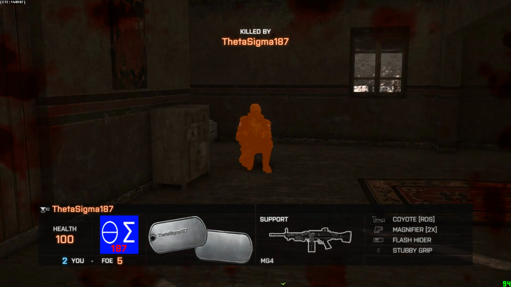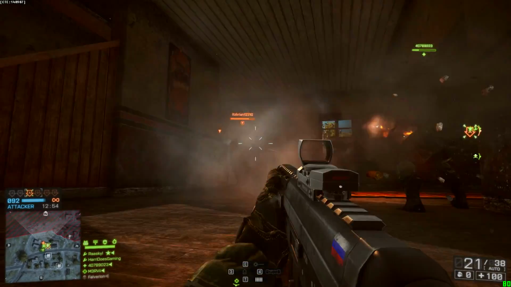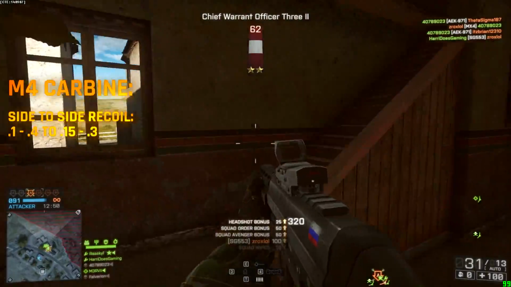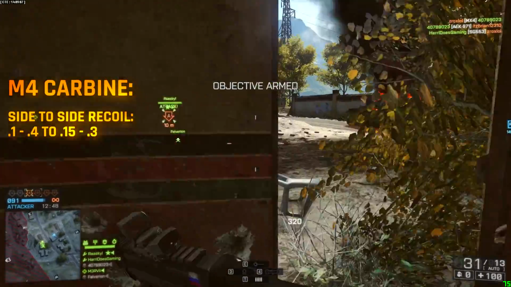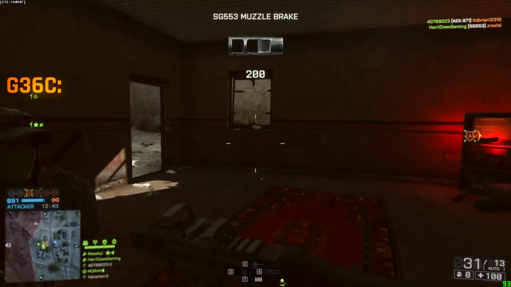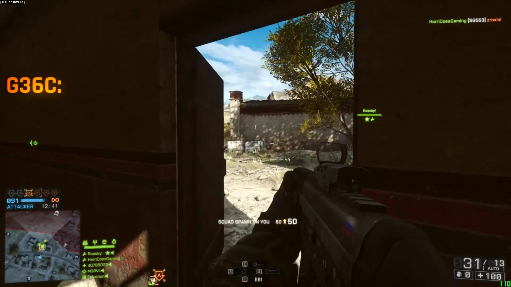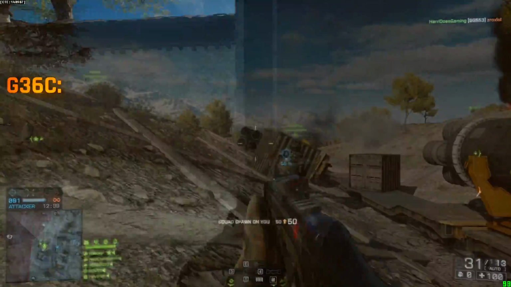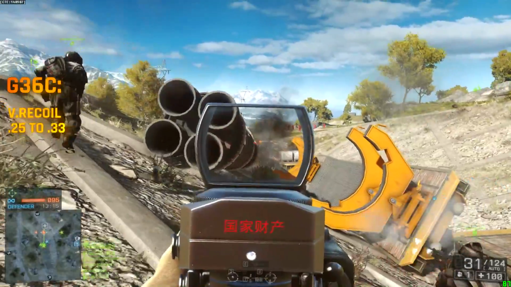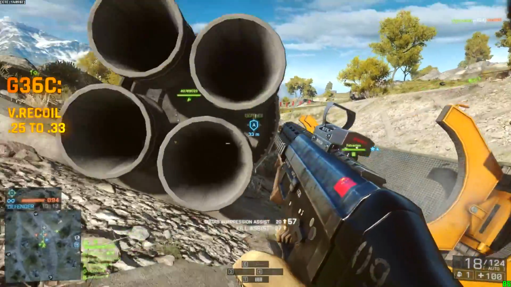The carbines also had a few updates as well. The M4 side-to-side recoil went from 0.1 on the left and 0.4 on the right to 0.15 on the left and 0.3 on the right. The G36C for some weird reason had a nerf. I couldn't quite understand the justification, but its first shot multiplier went from 1.6 to 1.7, and its vertical recoil went from 0.25 to 0.33.